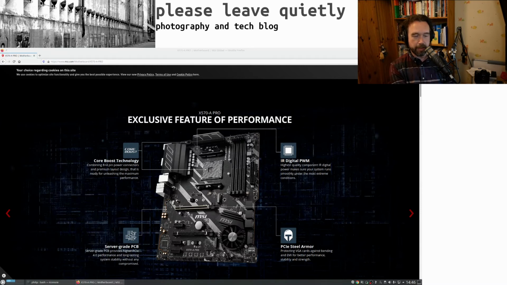So I've learned something, which is to really check the small print before you buy something, I guess. Apart from that, this motherboard's pretty good, really. It has a lot of good features. It actually has faster Ethernet than the A570A Pro. So I'm pretty happy with it, and it's a bit of a shame that I didn't really notice that.